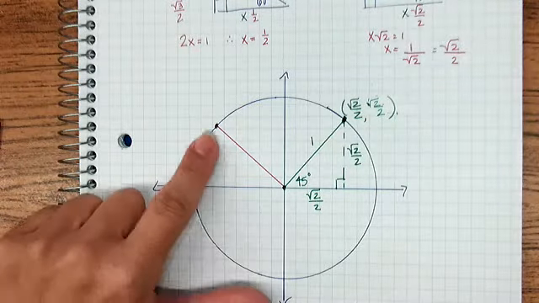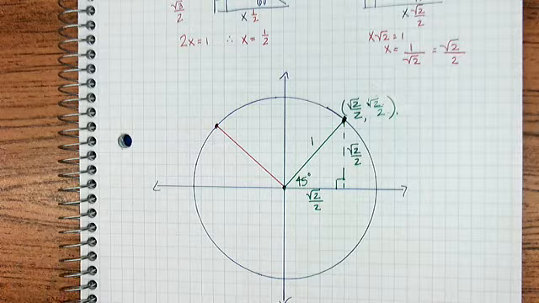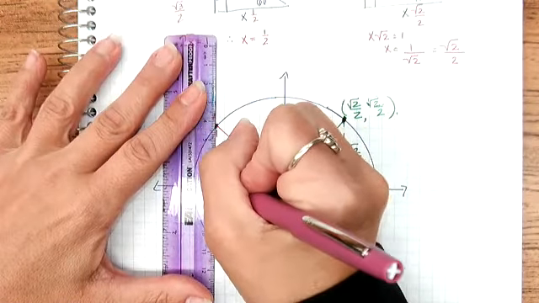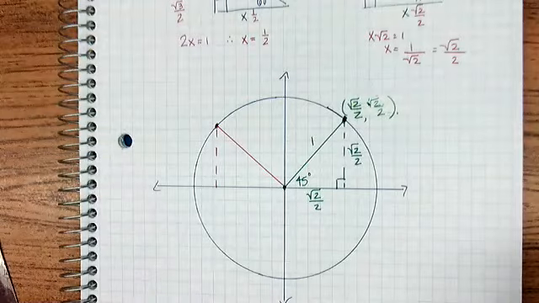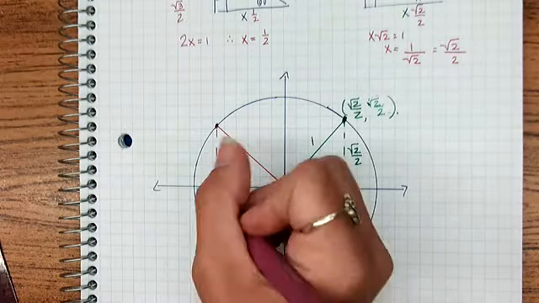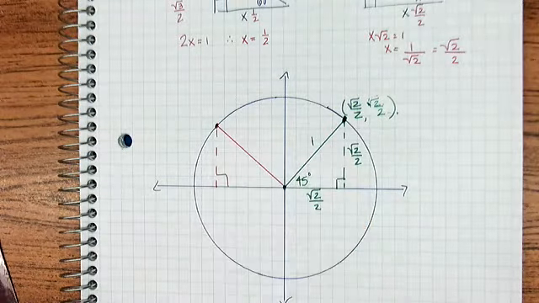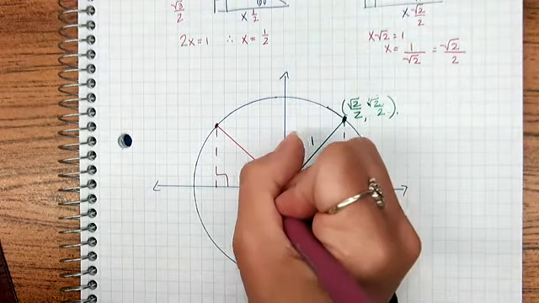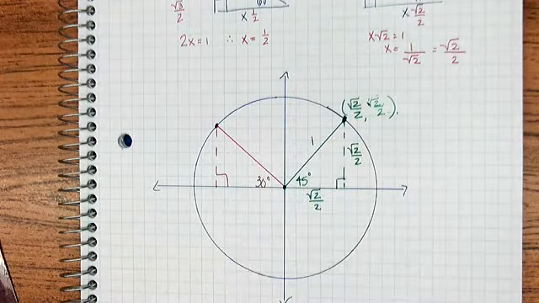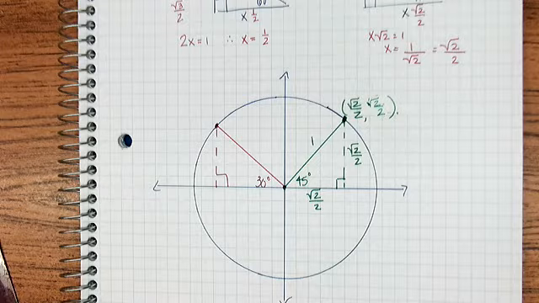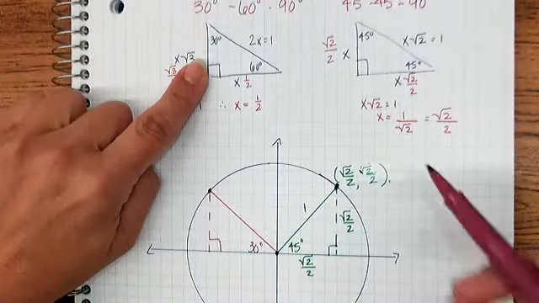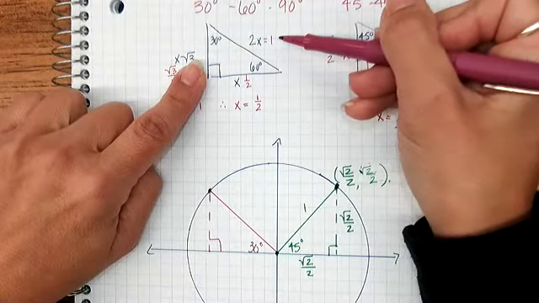It's a radius. The radius is 1. But if I impose a triangle into the circle, I have created a right triangle. And again, I didn't measure, but I'm just going to say that this is 30 degrees. Okay, so now I have a 30, 60, 90. The hypotenuse is 1. That's what I just did up here.